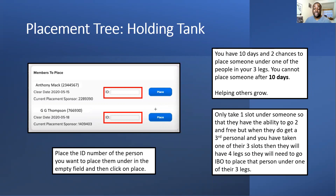If you've got a fourth person, make sure you can place them within 10 days — after that time you can't move them and you're stuck with a fourth leg. You only see the placement option when you're IBO. Once you're IBO and you sign up people, you place them under someone else — put the other person's ID number in the field and click the place button. Three legs — please don't do four, five, or six.